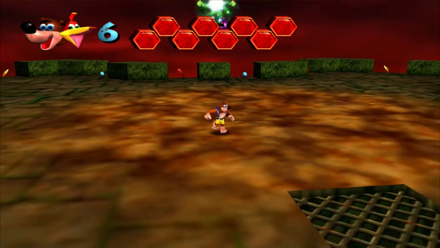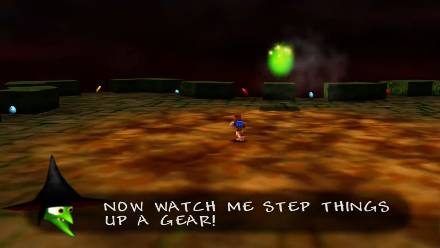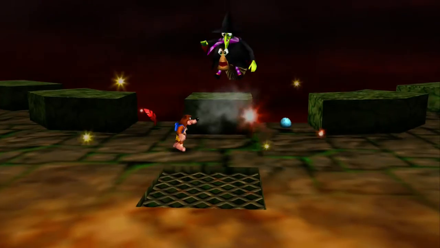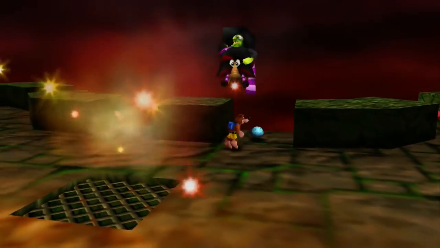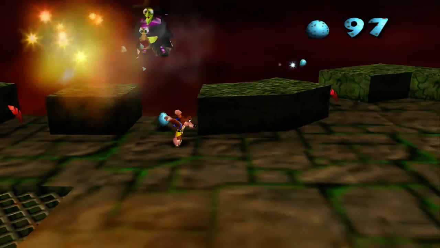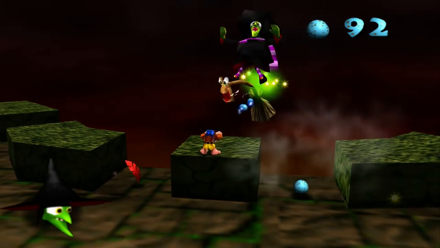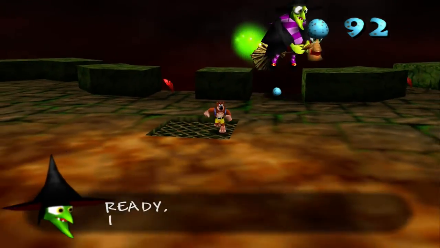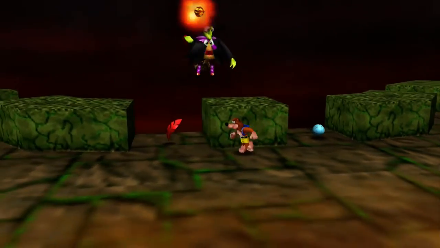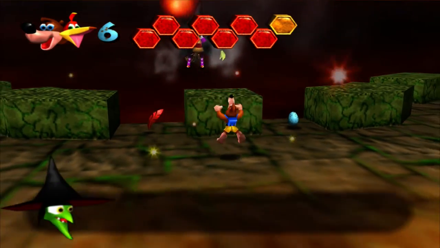This one you can't outrun, so I'm just gonna have to do my gold feather there. And while she's here, I want to actually shoot eggs at her. Ready a fifth in and all? Can't even read it. Oh, what?